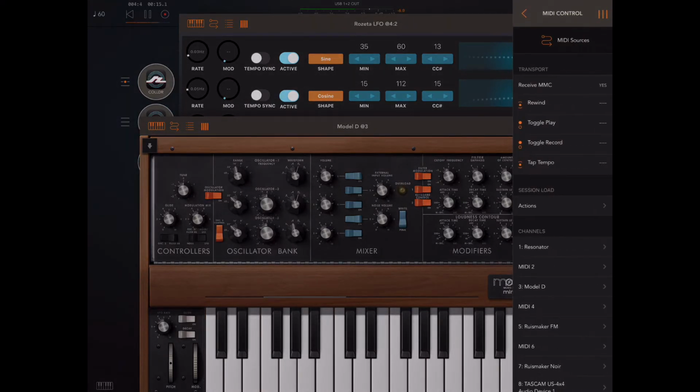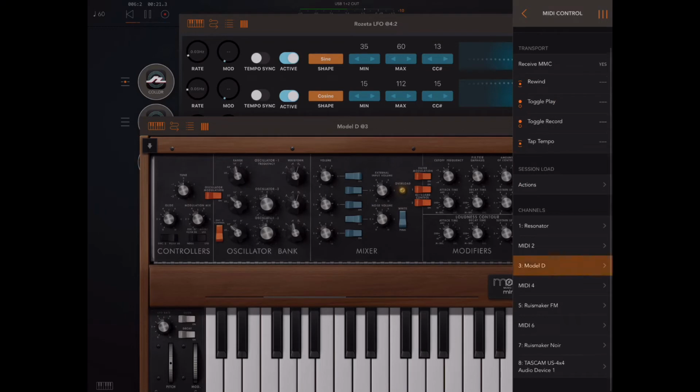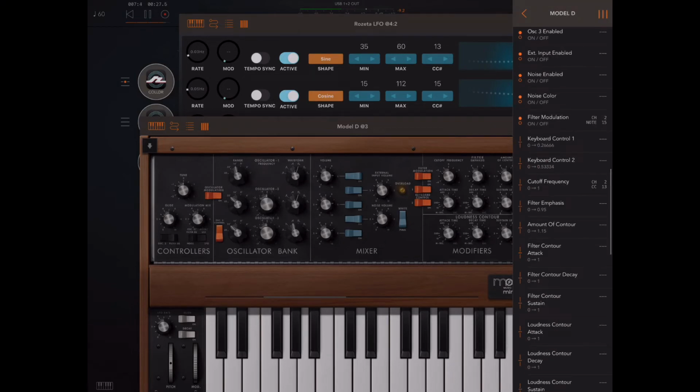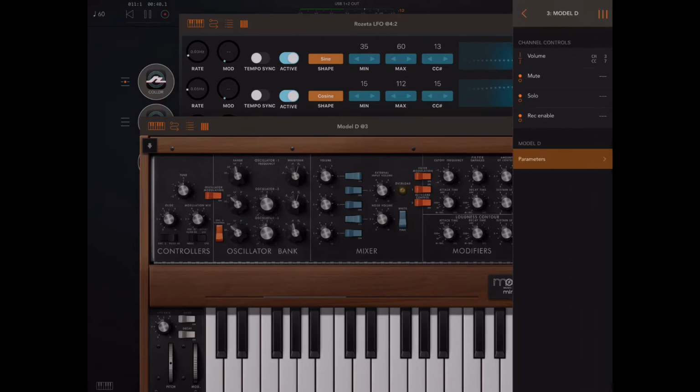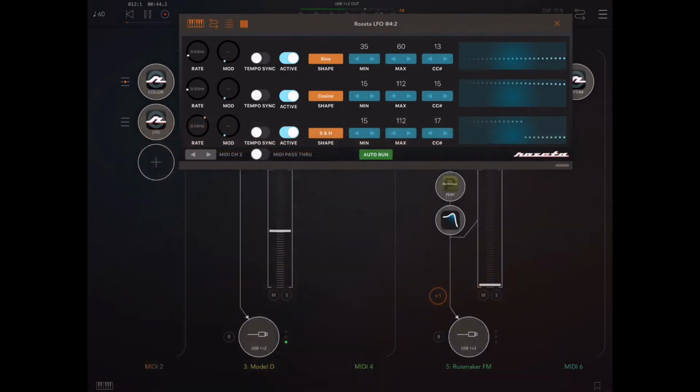Again, I've got that LFO at MIDI channel 4 controlling my MIDI control, and then I go into Model D parameters, and I have CC15, so the second LFO controlling the filter modulation, and then CC13, the top LFO, is controlling the filter cutoff. So again, just adding a little bit of life to it, keeping it from being too static.